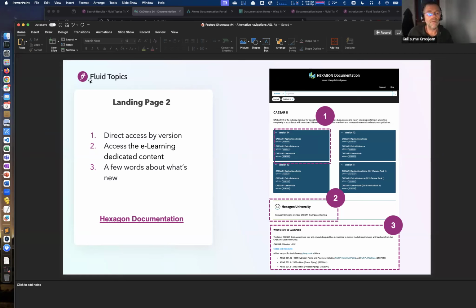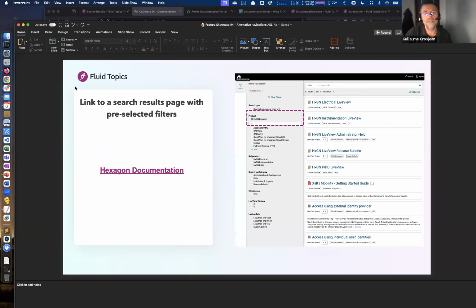The third example here is almost what we have on our own portal, with a direct link to a search result page for this specific product.